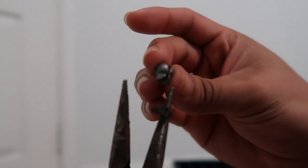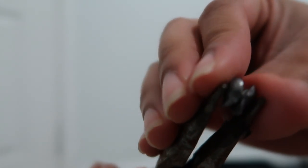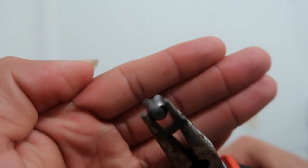So with this, because I have this, I would use the needle nose pliers. I would grab it on to the very back where it would meet up, and I would just press on to the top right here. I would just press onto it, onto the line, and it'll lock up. It'll lock itself up. And the harder you press, the better, because then it doesn't move back and forth on the line. And whenever I want to remove it, or whenever I want to reuse it, I just press onto this back part and it opens back up. So it's very, very versatile.